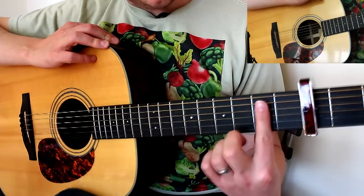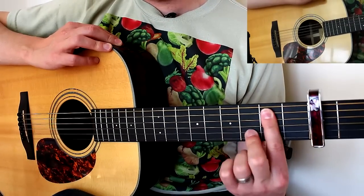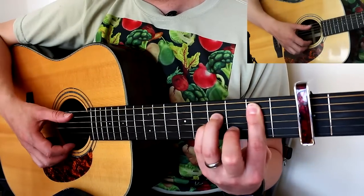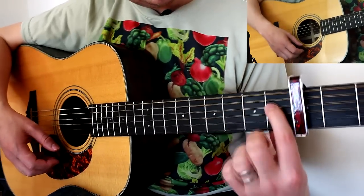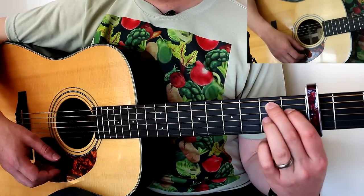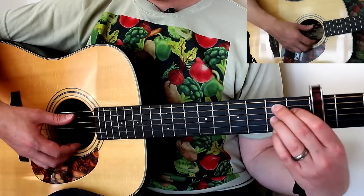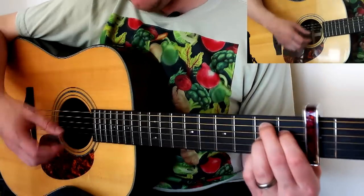The other two new chords you're gonna need is a B minor. So you press down the bottom five strings with your index finger. The middle finger plays the third fret on the B, and the ring and pinky plays the fourth fret on the D and G, or the middle strings of the guitar, and you strum the bottom five. And the B7, index finger on the first fret on the D string, middle finger on the second fret on the A, ring finger on the second fret on the G, and then little finger, although this is optional, on the second fret on the thinnest string, and you strum the bottom five.